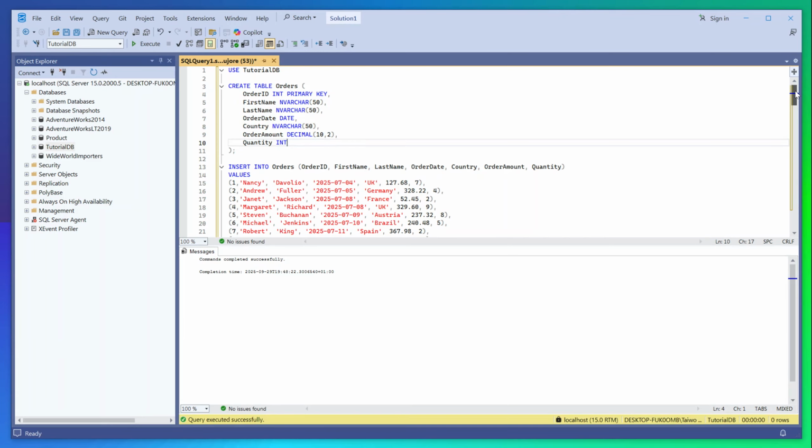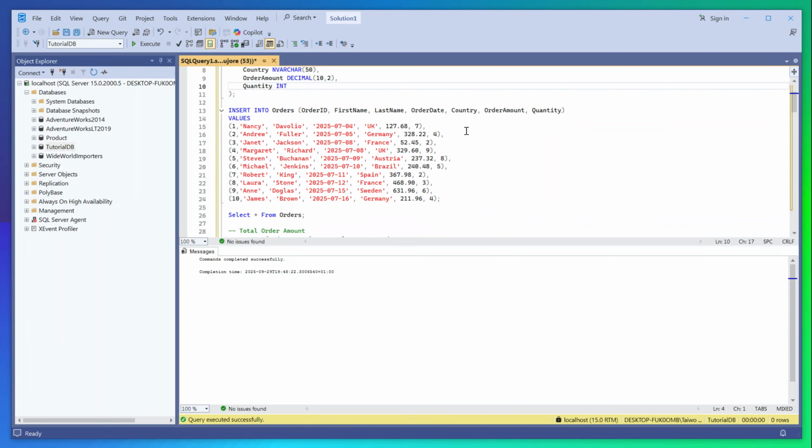Now the next thing to do is to add data, because if we don't have data in our table, we cannot practicalize all these fundamental concepts that we are talking about. So basically, we want to add values, which are our data, onto our table. The key command to do that is INSERT INTO, then the table name. We list all the fields: other ID, first name, last name, other date, country, other amount, quantity, and you put the word VALUES. Then you open a bracket with commas to separate all the values.